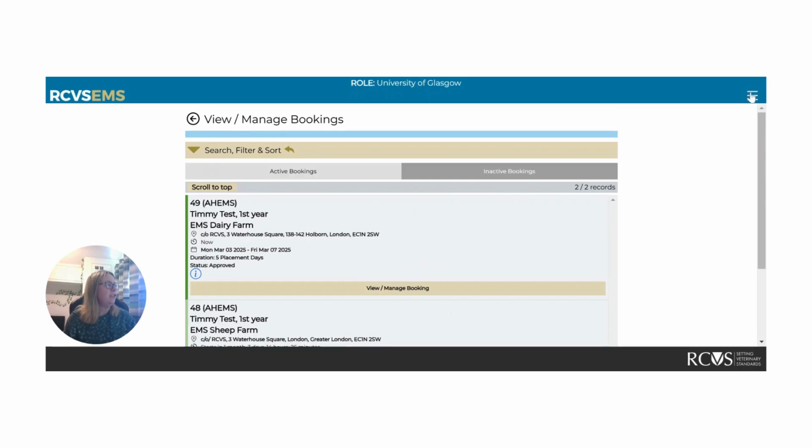If you need any extra help, you can go up to the hamburger menu in the top right hand corner, and there is a full help guidance for you there. And then you can read your privacy policy there as well. And you can change role selections if you have multiple role selections within the database.